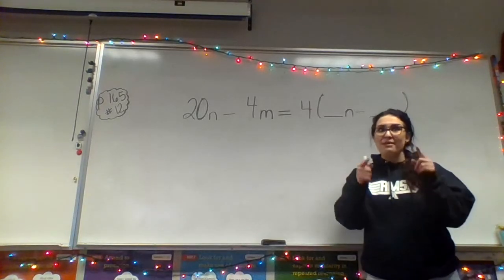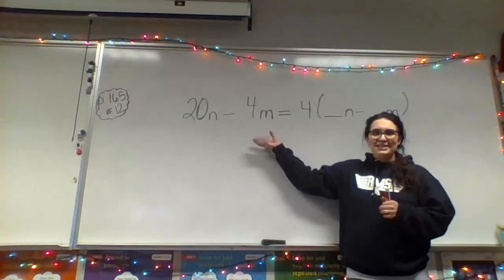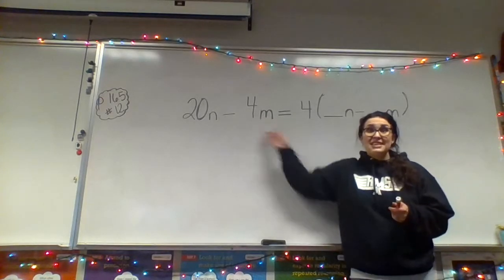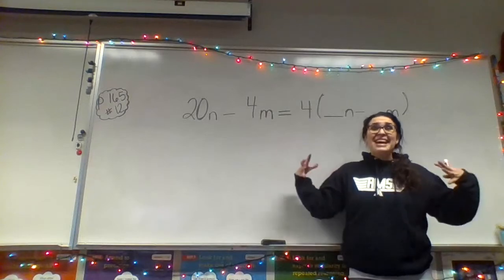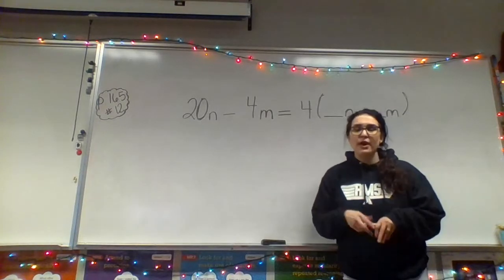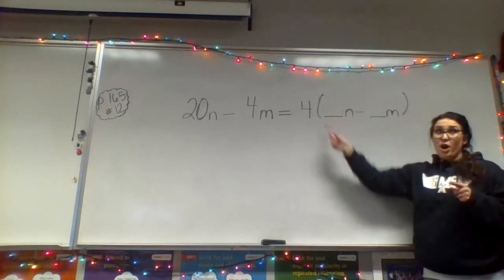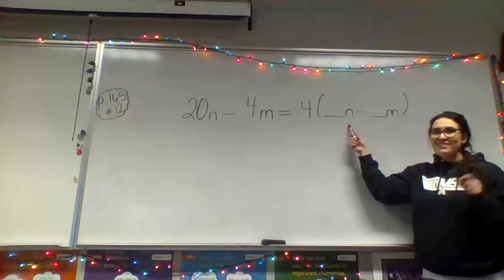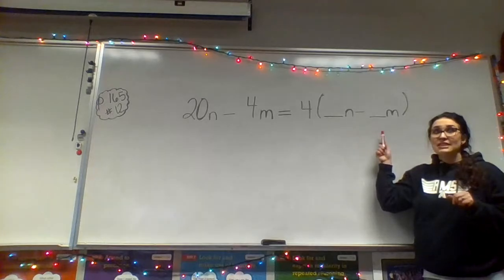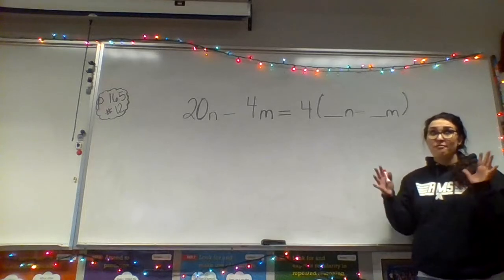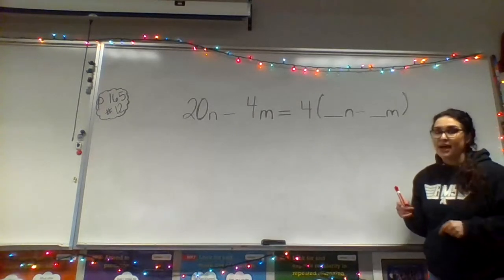Therefore, my friends, we can't just combine it. We can't just say, oh, it's 16n. Nope, can't do that because these have different values, so you can't just combine those like terms, okay? And that's reflected by, if we look at what our answer will be, notice we still have an n and we still have an m, right? Those ones still need to be there because if you take them out, you're going to change the entire value, all right? So keep that in mind, my friends.